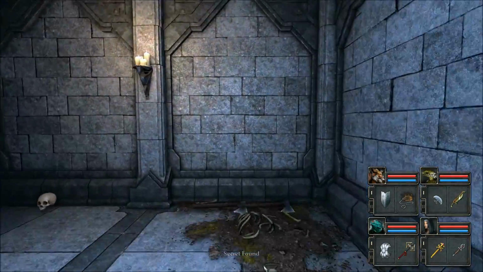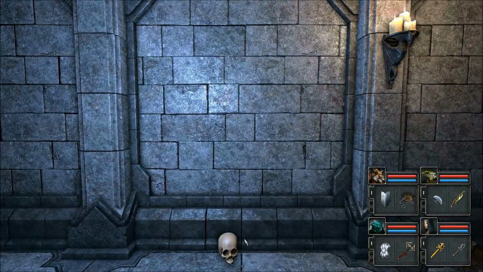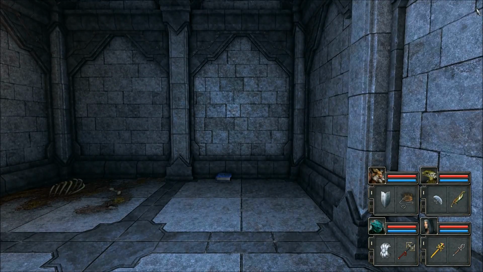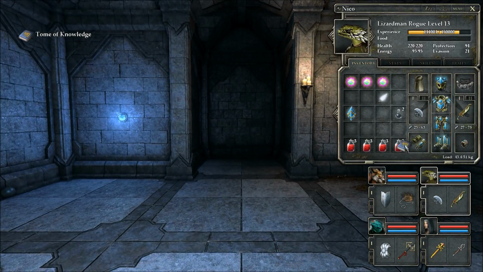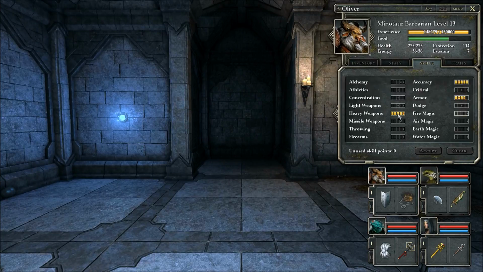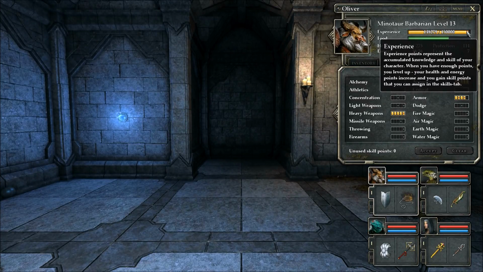So you get some cannonballs, 2 really good throwing axes, if you're into that kind of thing. A skull for Oliver to increase his strength by 1. And we get the final Tome of Knowledge, the final free skill point of the game. So let's see who needs it. I'm pretty sure Oliver doesn't. His build's very simple. Heavy weapons, accuracy and armour. And he is about to level up anyway.